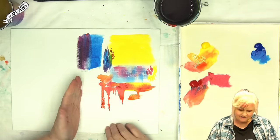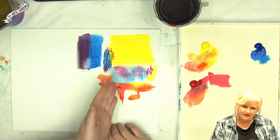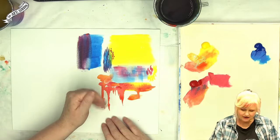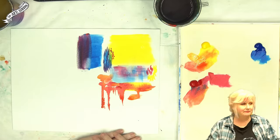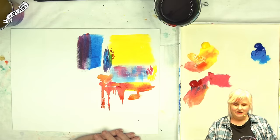One last thing I'm going to say. If you're using a hair dryer on a wet technique, if it's not stable enough, you can move a drop where you don't want it to go. So just be aware that your drops have to be dry enough to hold shape. That's everything I have to say about a hairdryer.